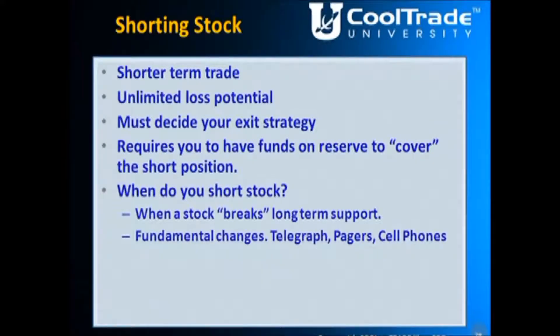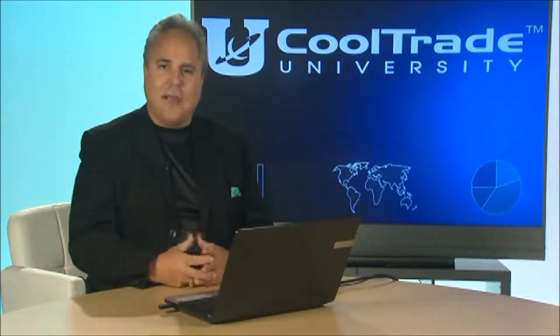Fundamental changes are another reason. Things like telegraph — don't use them anymore. As of last month, July 2013, the very last telegraph was sent in some country in Africa. Telegraphs are gone, pagers used to be the rage, everybody carried them around, but they virtually don't exist anymore. Cell phones are now. So when there are fundamental changes in what we're using, that affects stock. Real estate is another area — when the real estate market goes down, you can make a lot of money using the Case-Shiller Index and ETFs to make money on stocks going down related to real estate.